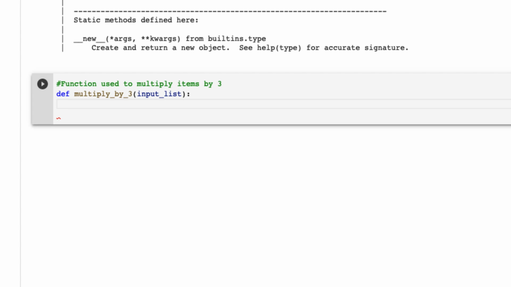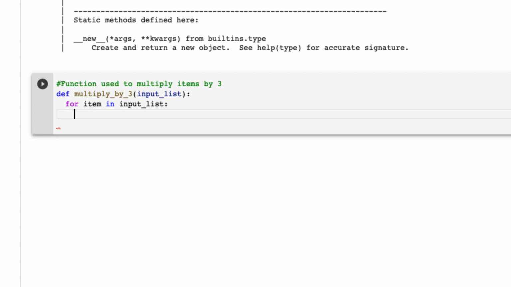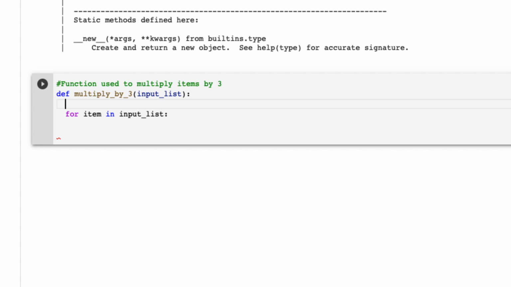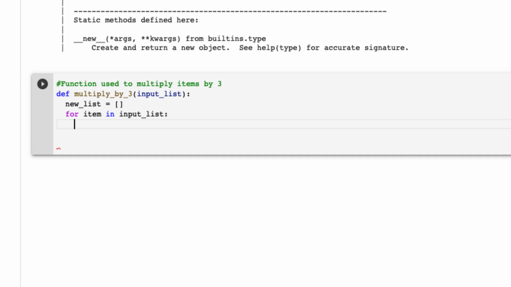Once we have the list, let's apply a for loop: for item in input list. Then let's create another list where we add the new elements after they get multiplied by 3. This is an empty list. What we will do here is new list dot append, and we apply each item by 3.